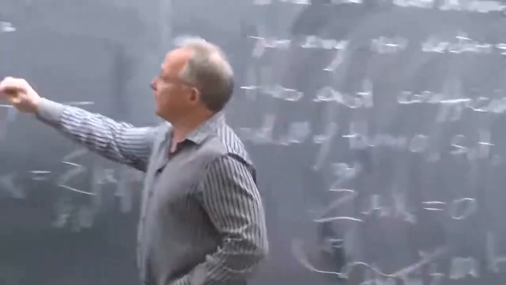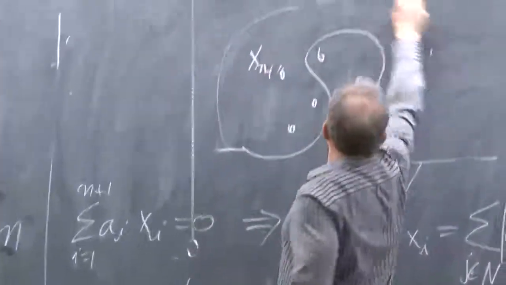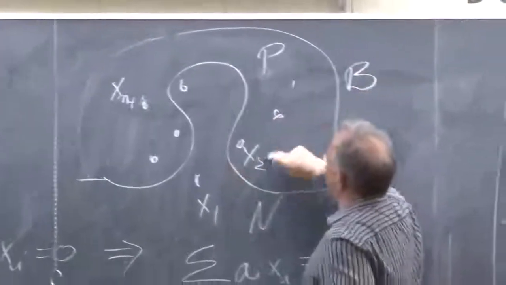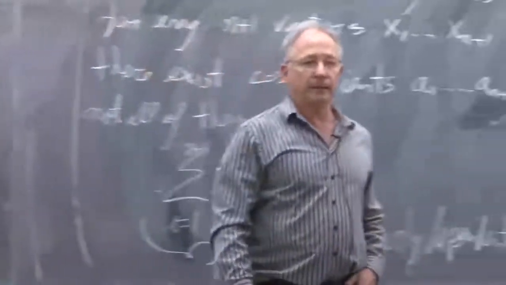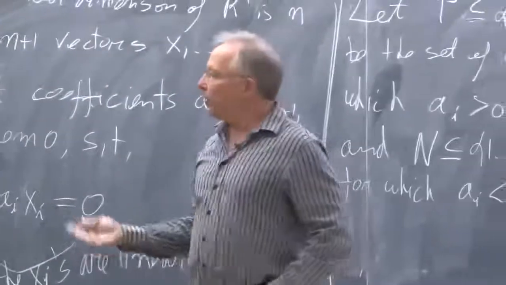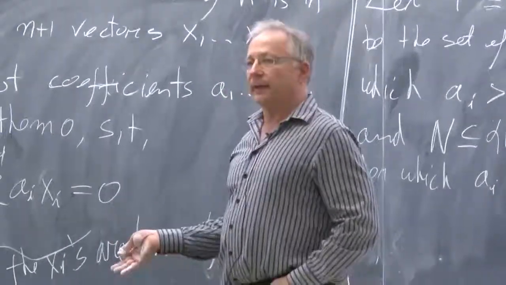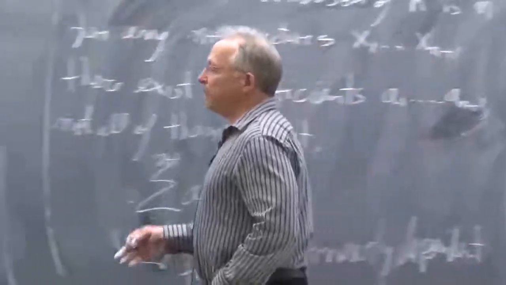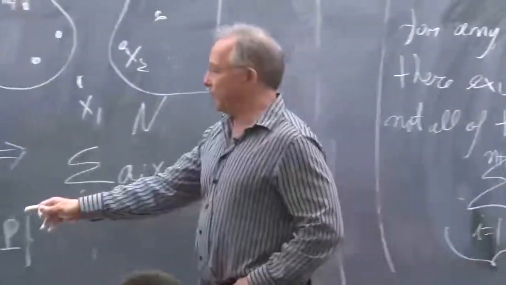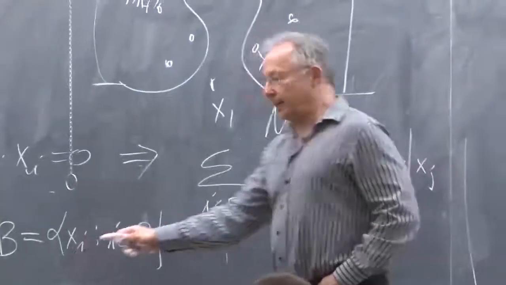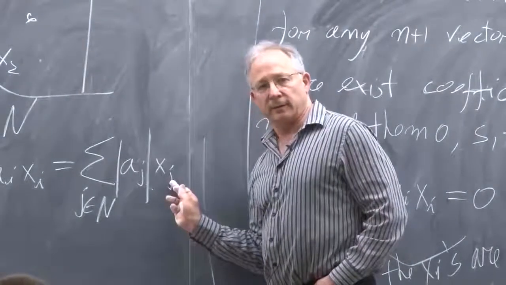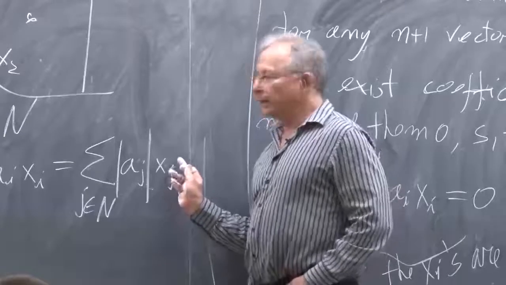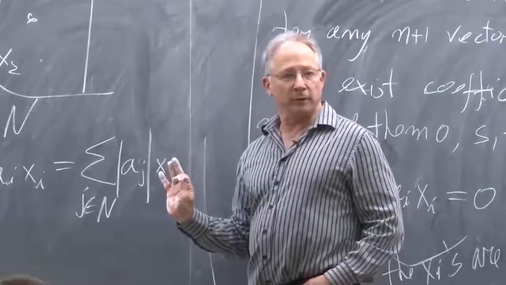So here is my set B. I call it B, all the points that went into the set P. Now I claim no linear half space can give me a positive sign on every xi here and a negative sign on every xj here. Are we clear what we need to show?